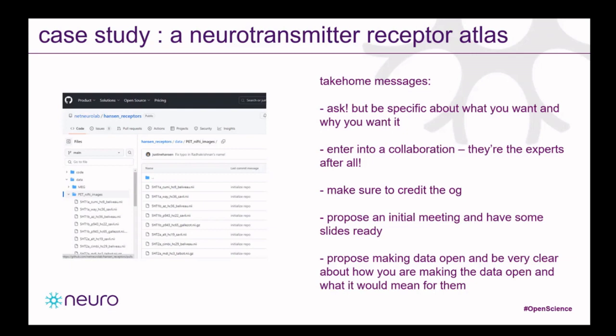In any case, both of us would make it clear in these meetings, we would like to eventually make this open. So it's clear from the beginning, because what's a really sticky situation is if you take someone else's data and you don't have the permission to make it open unless they've explicitly given it to you. So you can't just put it up on GitHub without making sure that they totally understand what is being put up on GitHub. For example, in my case, I would be putting that group average map up on GitHub, and they would say something like, I'm sure that's okay, no subject specific data. I was like, no subject specific data. In fact, I don't even have the subject specific data, it's just the group averages.